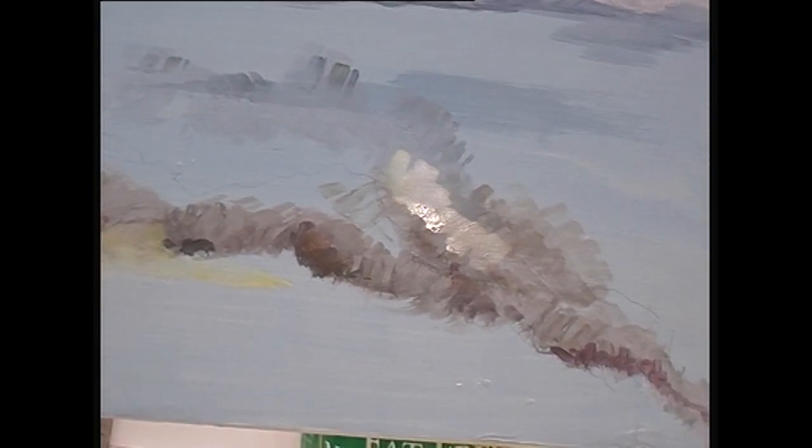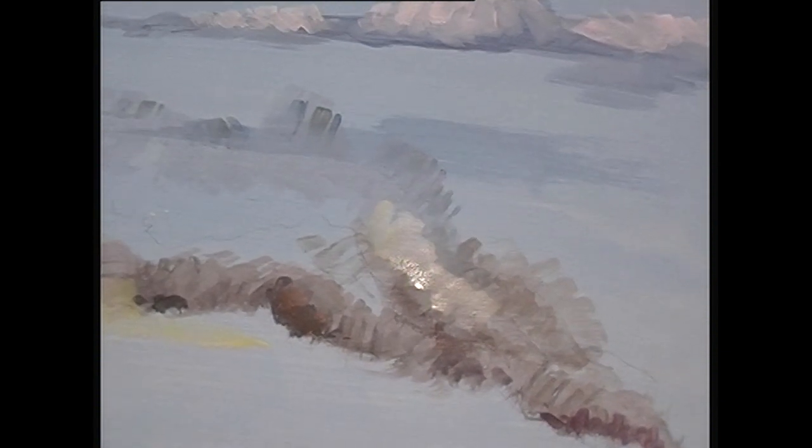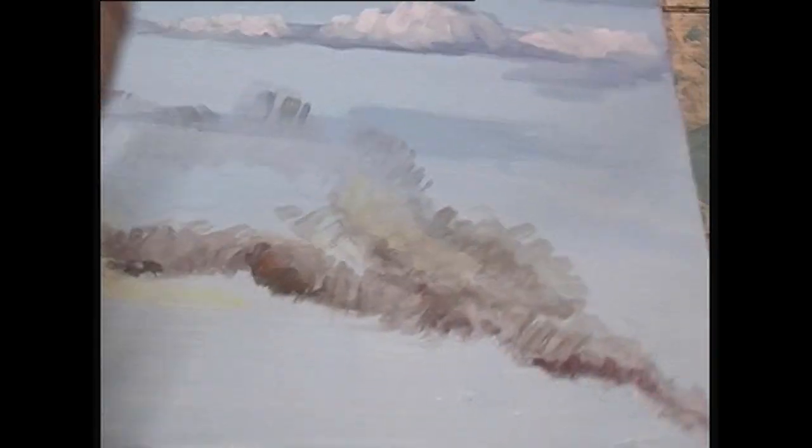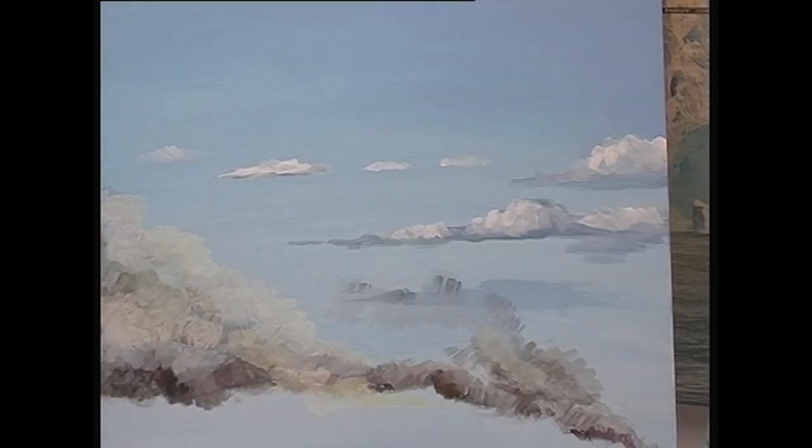Now I find this bit really scary. I'm going to put the cloud in now. Yeah, I keep saying the word scary, don't I? It's just part of it. I don't know. It really is scary sometimes. Scary is the word. Go back to the grey, get some of the glaze happening.